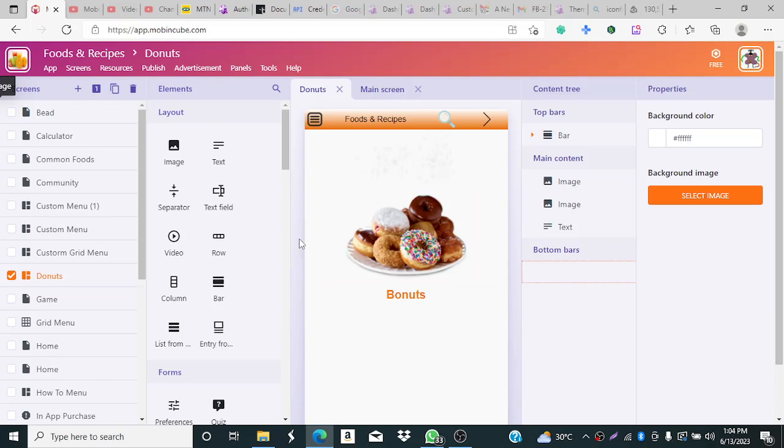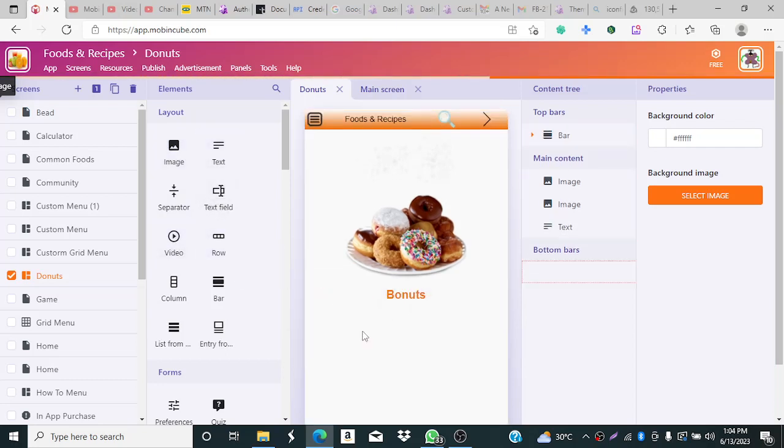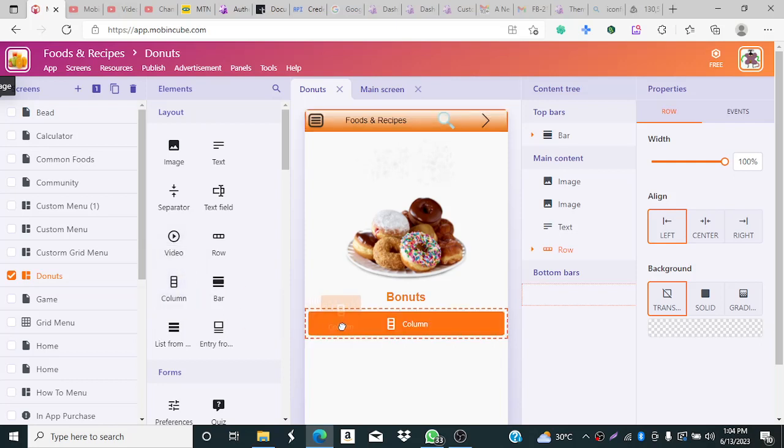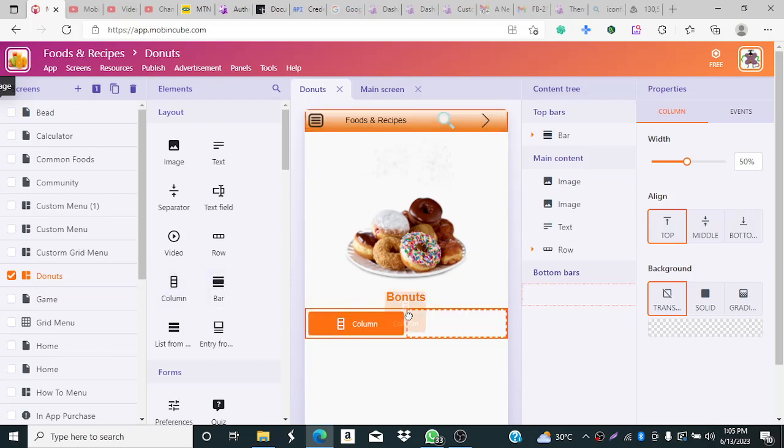Like this. Let's use the row. Let's bring the row down here. We can perform a lot of magic here. That depends on the creativity, how creative you are. Then a column. Then the second column.